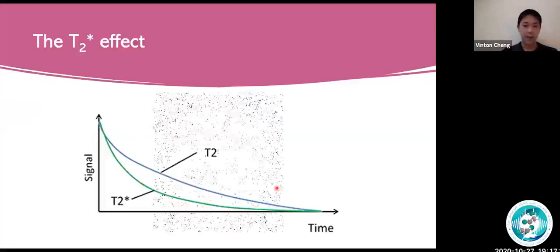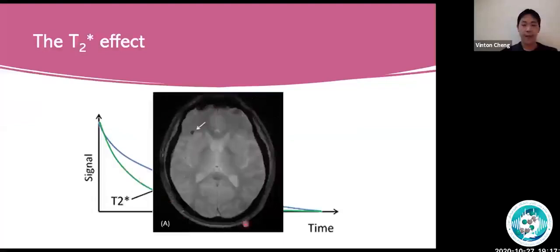And typically what you'll see here is a T2 weighted image, and areas which are dark actually have a greater T2 star effect. So what you'll see in this area is a dark spot, what we call a hypointense region, and that indicates that there's more of a disruption to the magnetic field here, which is why you get more of a T2 star effect and it's darker. And we're currently using this effect for imaging things like stroke and bleeds.